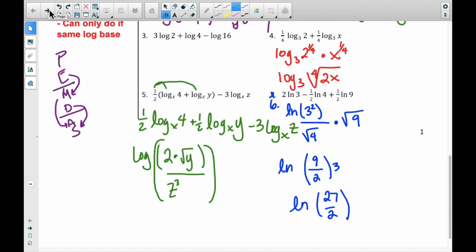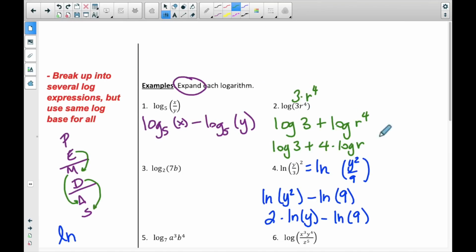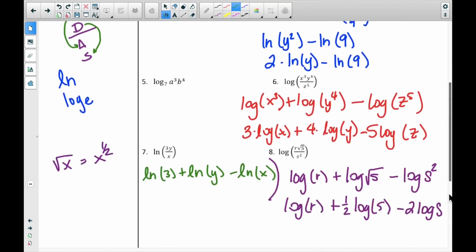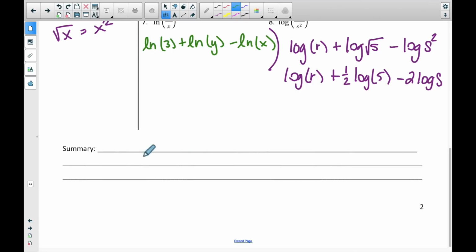All right, that's a lot of information. I know that a lot of times the rules, because they're rules and you really just have to memorize them, they do get a little difficult. So what I want you to do to help your brain remember it is to write down a summary. Write some things down that you need to remember, because basically you do need to memorize this. So let's go ahead and write down some of it so we can start to put it into our brain better. And then we are done with the notes.